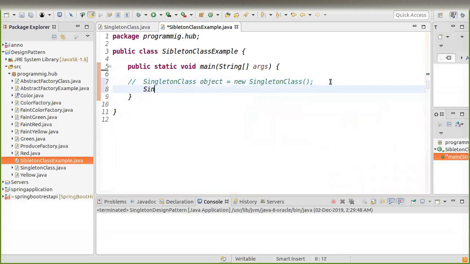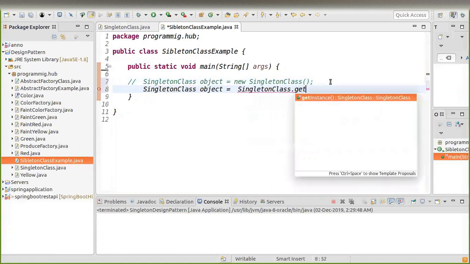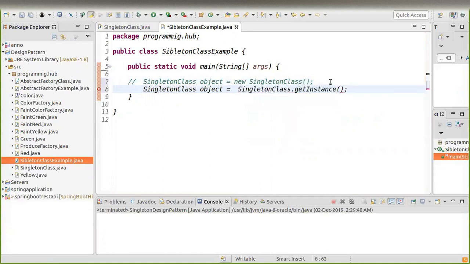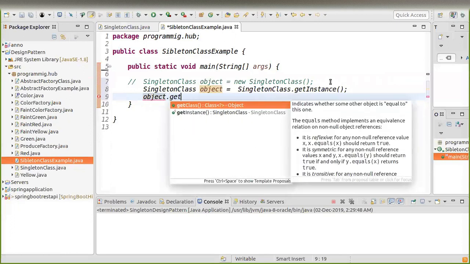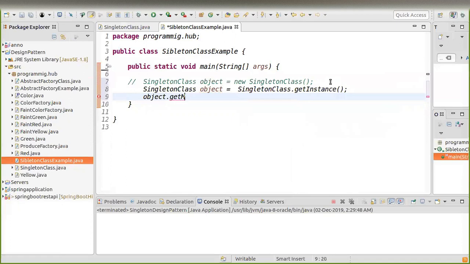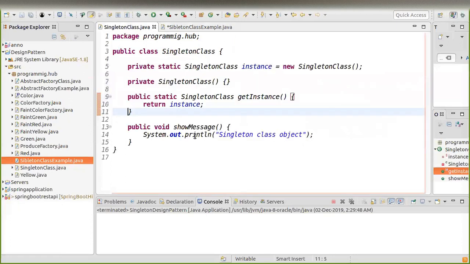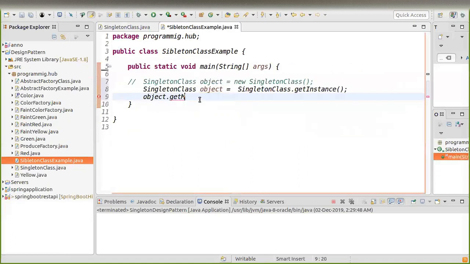Now the singleton class will have one static method, getInstance, right? So now we can have an object of the singleton class, and dot get. Here within this singleton class we have one method called showMessage, right?